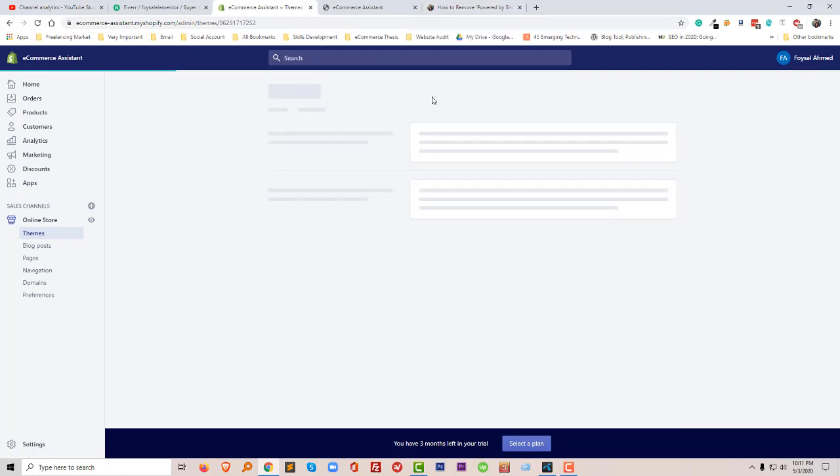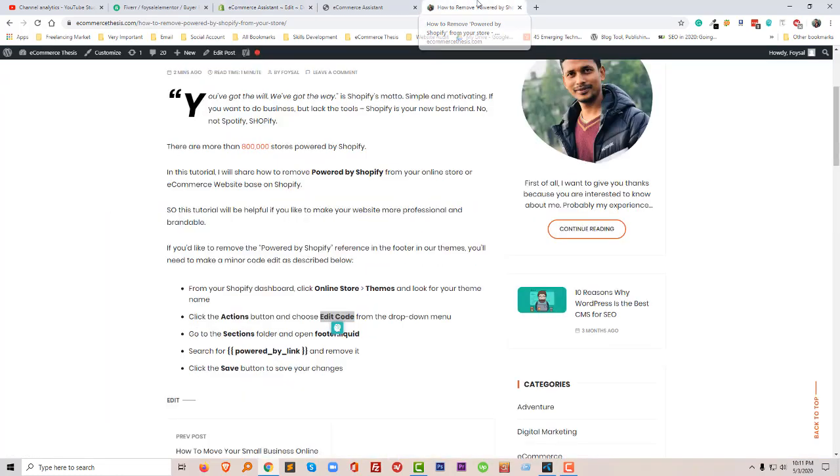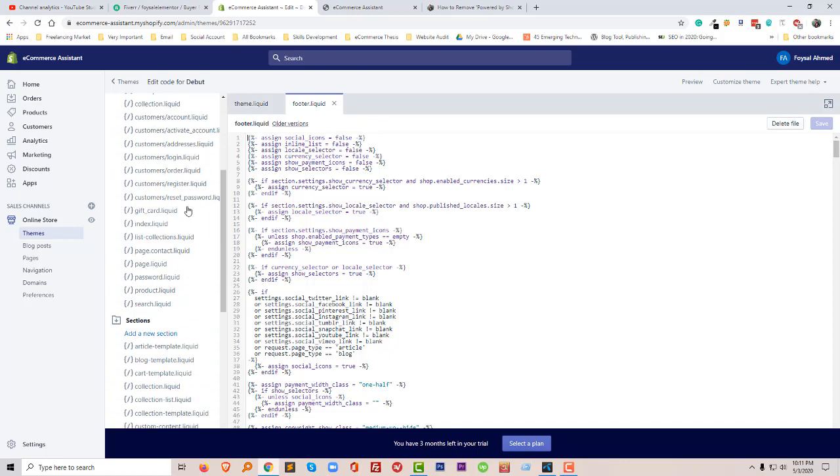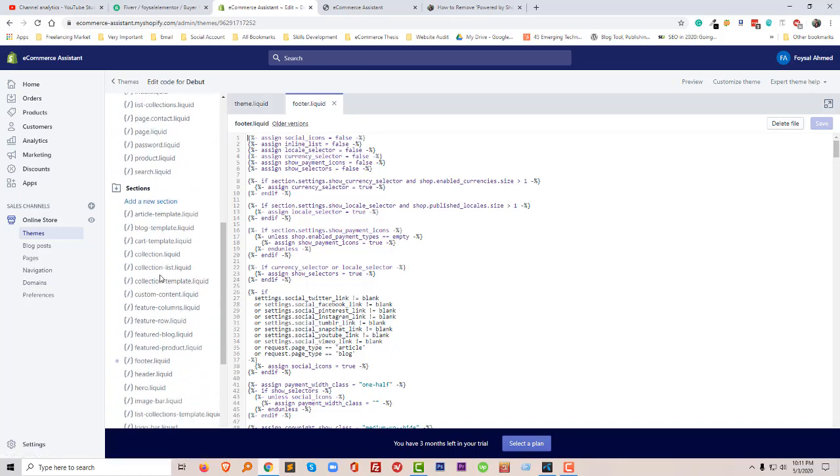Okay, so after that I have to go to the sections folder and open the folder liquid. So I'm going to the sections folder, and this is the footer liquid file.